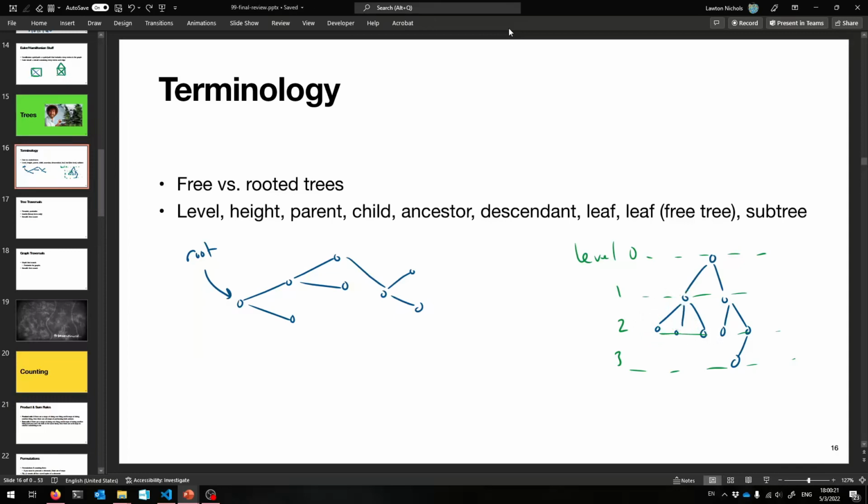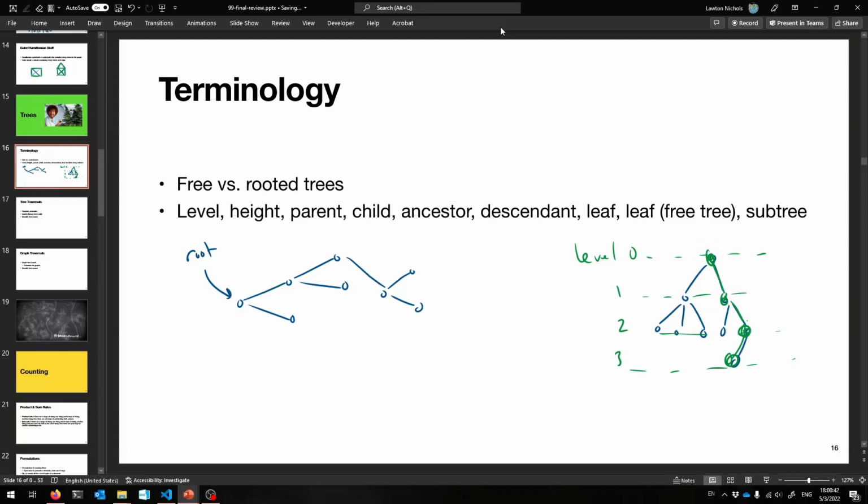And everybody only has 1 parent. Like this node has 1 parent, it's this guy. It has a grandparent, this guy. Okay? And just in general, an ancestor is somewhere up the tree. So here are all the ancestors of this bottommost node. It's this one, its parent, its grandparent, its great-grandparent. Those are all your ancestors.